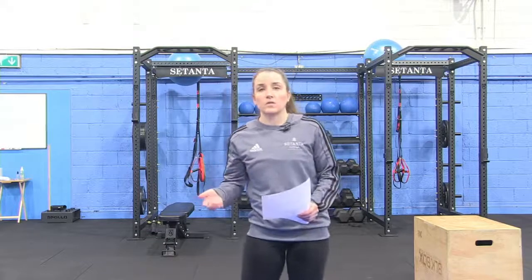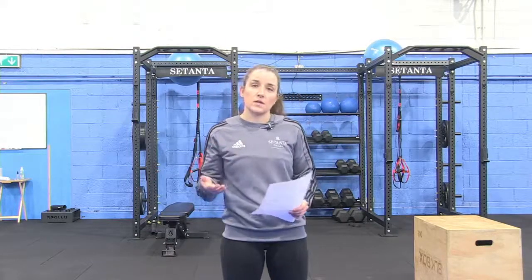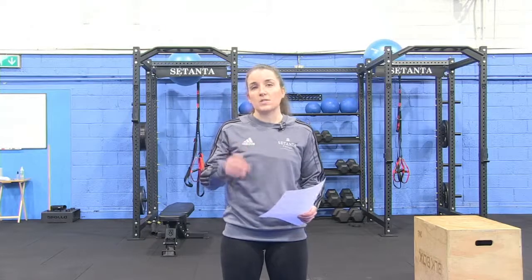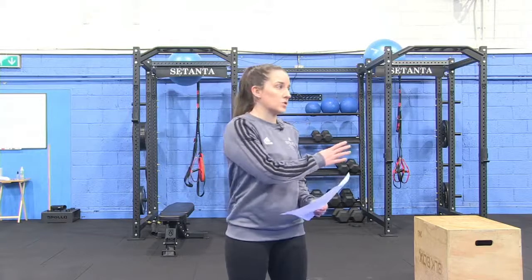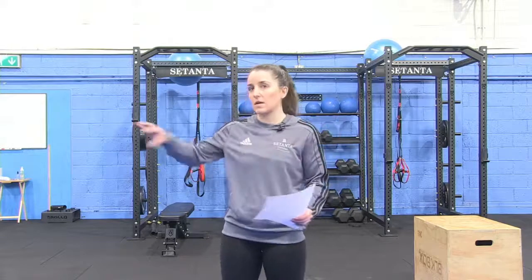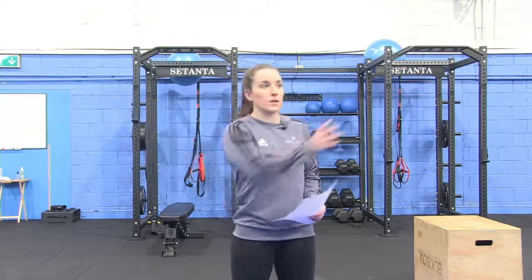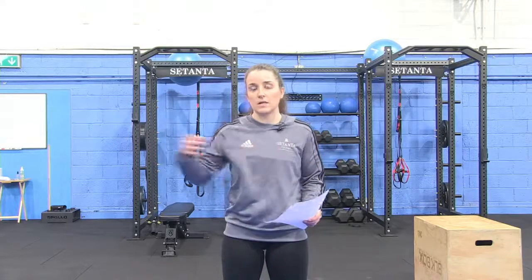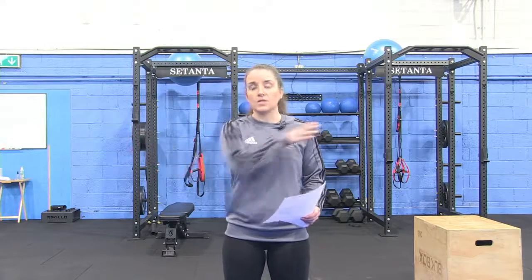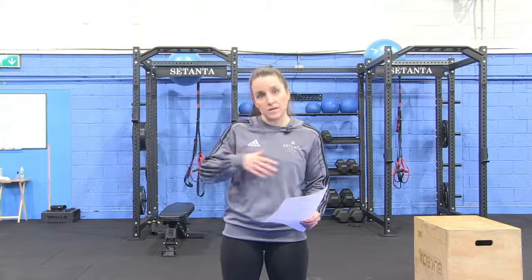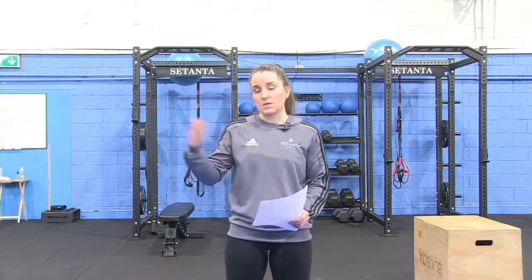What I find quite useful for speed sessions or any running sessions is to do an exercise, do a slight little jog, do another exercise slightly quicker, another exercise slightly quicker, and just gradually build up the intensity of running, maybe over 20 or 30 meters in between each exercise. That will allow you, when it comes to actually sprinting, to be able to sprint.